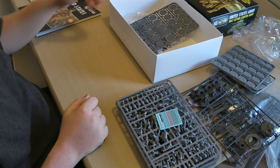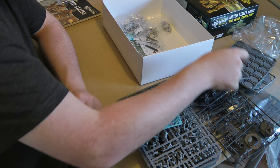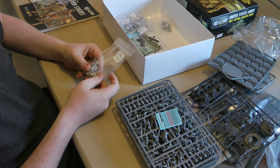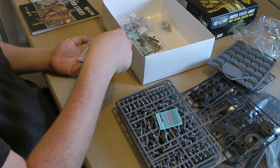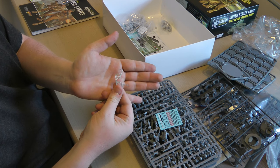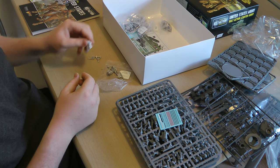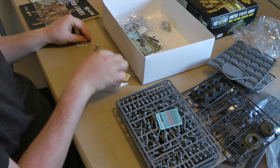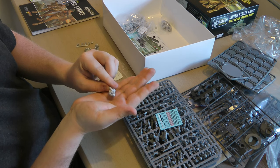I'm going to stick the decals on for these guys. Got another large base. Next we've got US Army .30 cal firing — these are metal. We've got a tripod with a .30 cal machine gun, a guy holding ammunition cases — no head, you have to put one on yourself, and there are five heads to choose from, which is quite nice. A guy feeding the ammo in on an ammo belt, and obviously the guy firing. So it's a three-man team because it's an MMG.